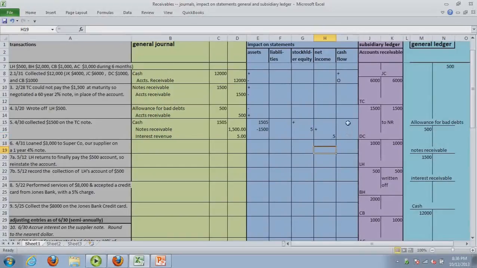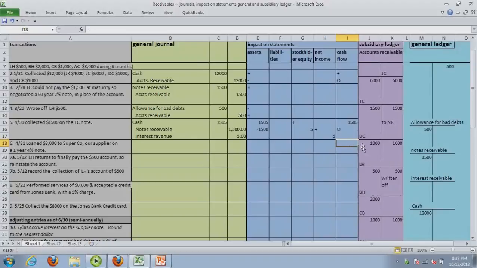And the cash, this particular notes receivable is a customer notes receivable. So it's called a trade notes receivable, and therefore it is really considered operating. Where if you just simply lend money to somebody, that's going to be investing. So the return and the principal on this one is operating. So I'm going to put plus 1505, and I'll put a big O for operating.